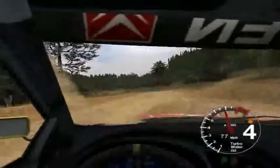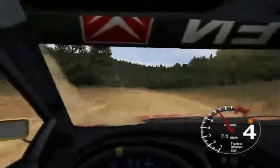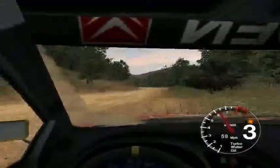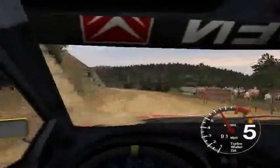Into 4 left. And 4 right into 3 left. 30 long 6 left, tightens over crest. Into long 4 right, half cut. 30, 5 left, opens over finish. 30, to stop.